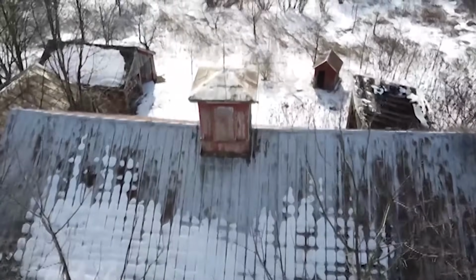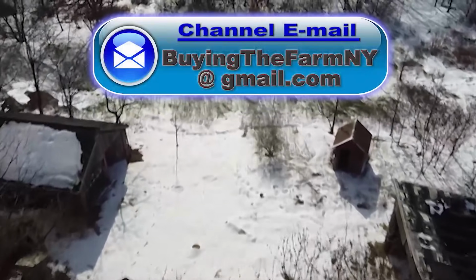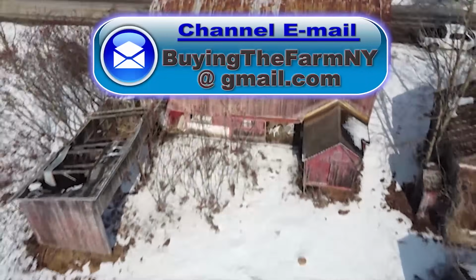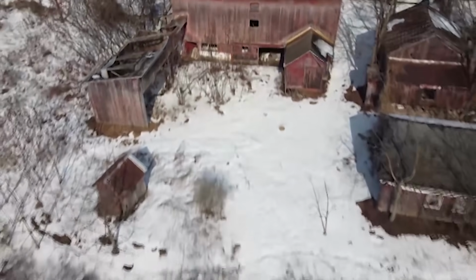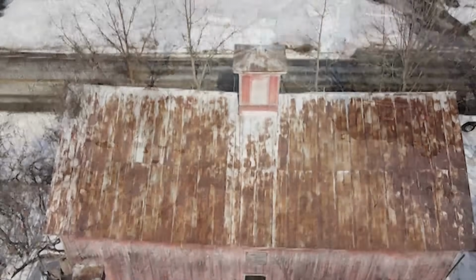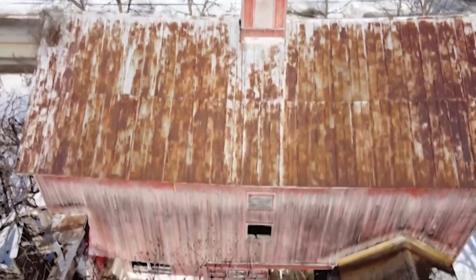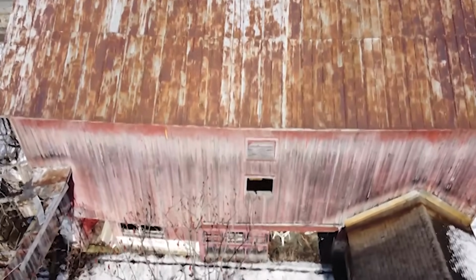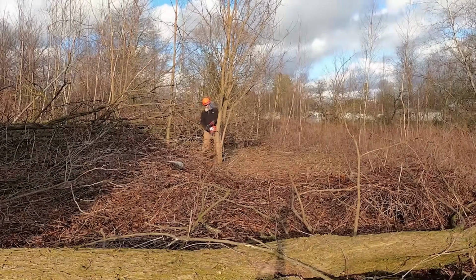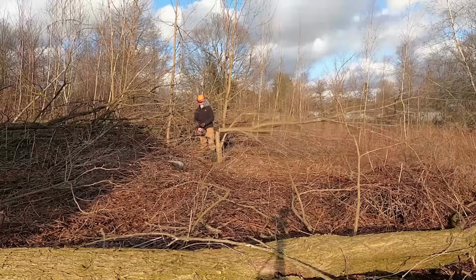As promised, this is a look back. It seems amazing that it's been a year since I first discovered this property for sale. Property that I used to play on as a child, property that I always had an interest in. I found the property in the fall of 2021. I closed on the property roughly in January 2022, and since that point I've been making videos chronicling my journey on this property to try and rehabilitate this old rundown farm into a state that it could be reused both for recreation as well as some agriculture.